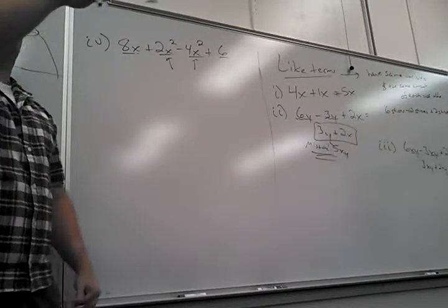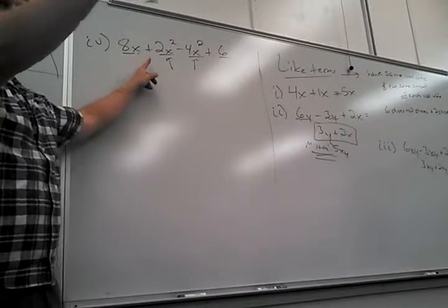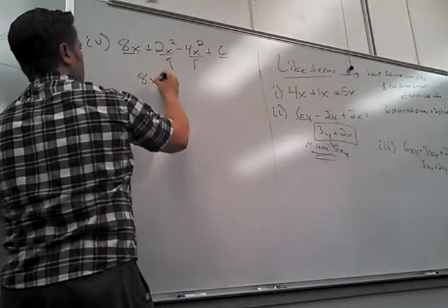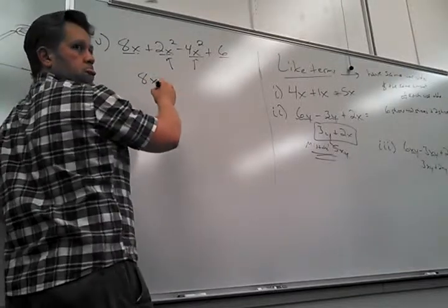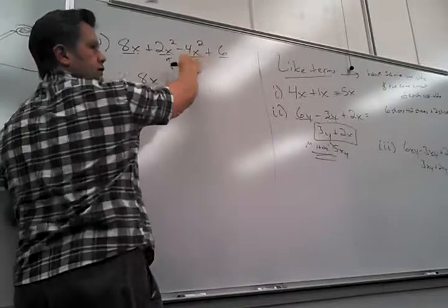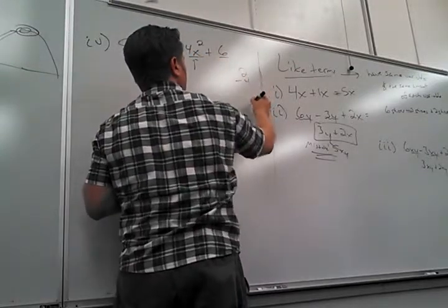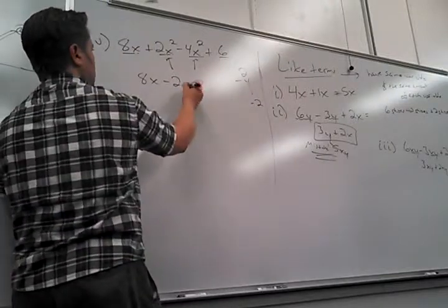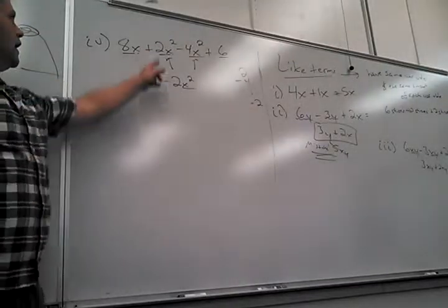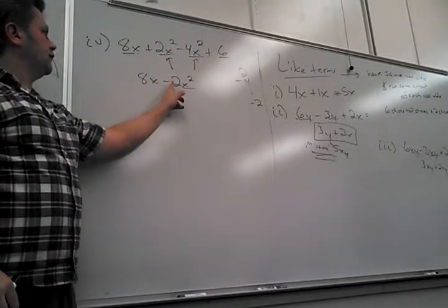I love the way you're thinking. You put the middle ones together and you get 3, but right now there's 4. What do I get when I put these together? 2 of these minus 4 of these. Negative 2. What's 2 minus 4? Negative 2. So I get negative 2 what? X squares. So if I had 2x squares and I take 4x squares away, I got negative 2x squares left.